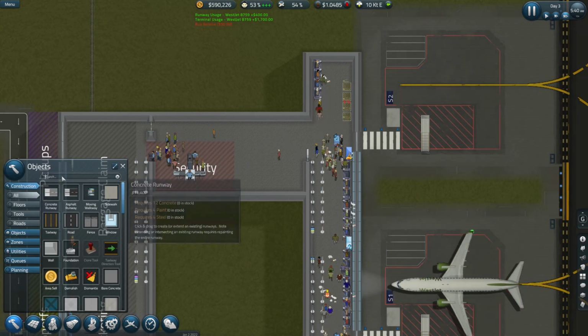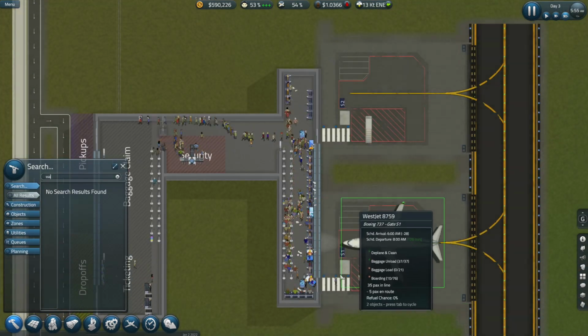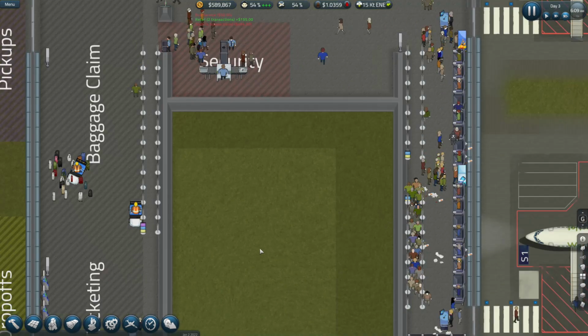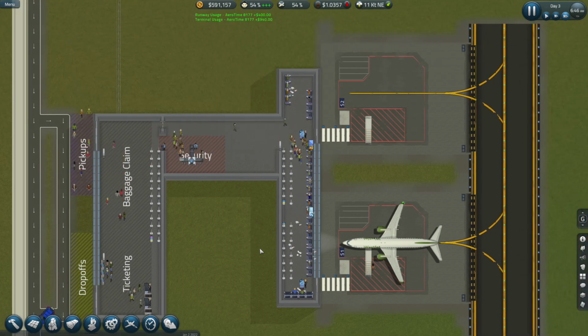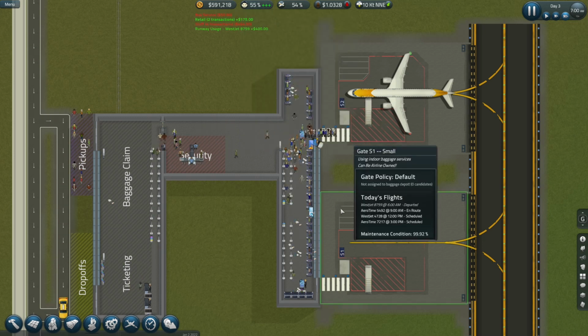Now, there has to be something like a... Ooh, hang on. Here we go. First flight. People coming out, leaving through the exit, coming to pick up their baggage. Yeah, so it's pretty tight, but at least we've got flights, guys. We've got flights. We're making some money. Passengers are loving our airport.